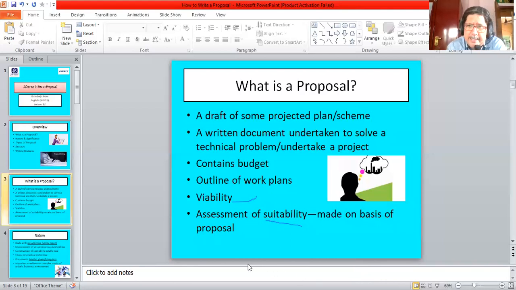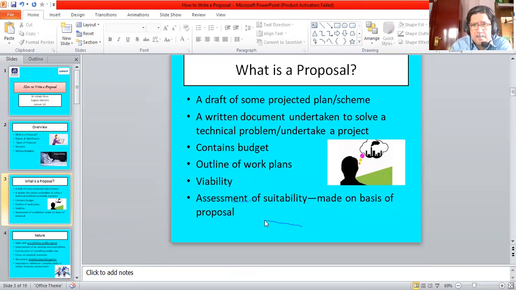It's a plan or it's a scheme about something which doesn't exist but which you are planning. It contains the budget and all the details of the planning about that particular project, including the time planning. And it is presented to somebody in higher authority who will be deciding whether it is suitable or not. And this whole question of the success and acceptability of the proposal hangs or impinges on this question of economic viability. Now, let us consider further.